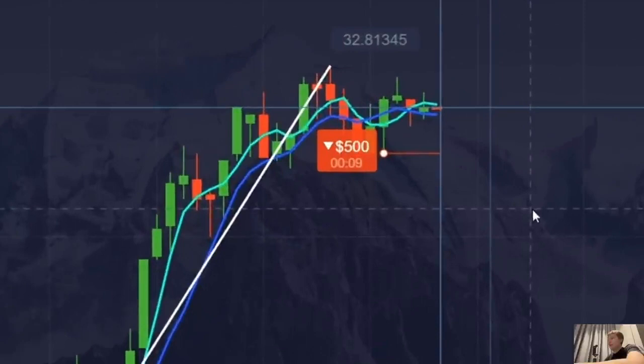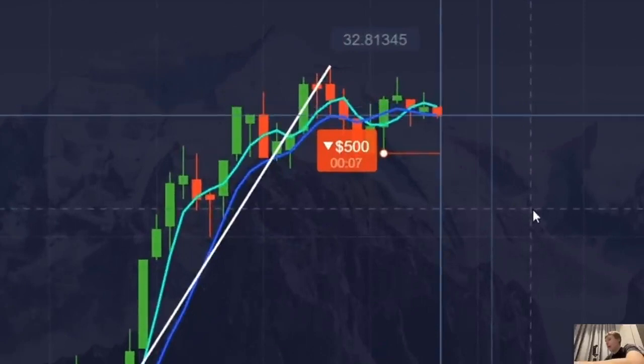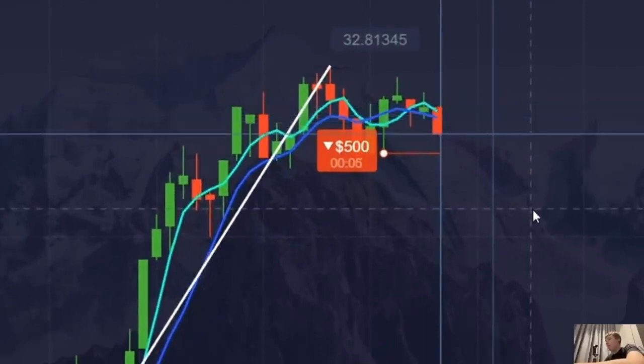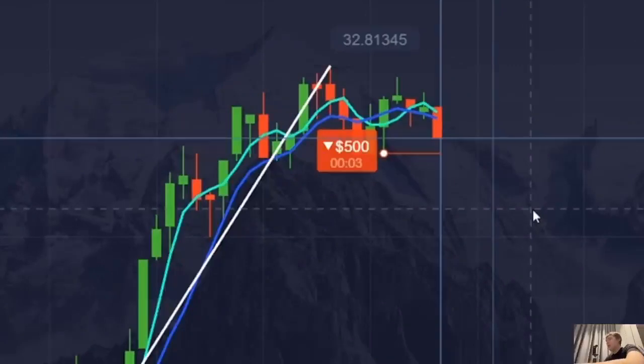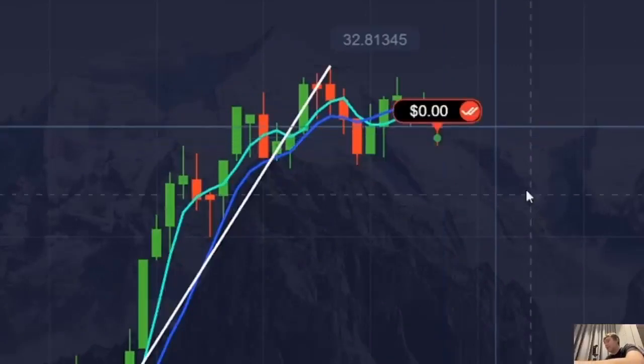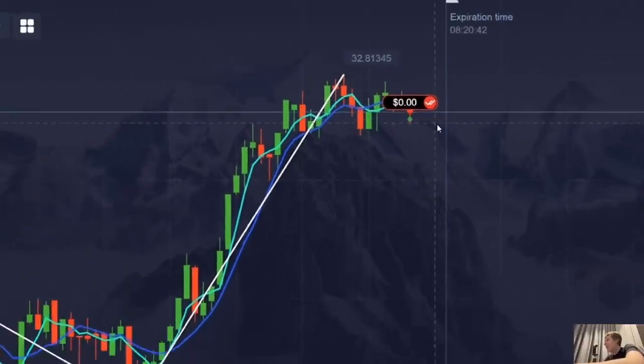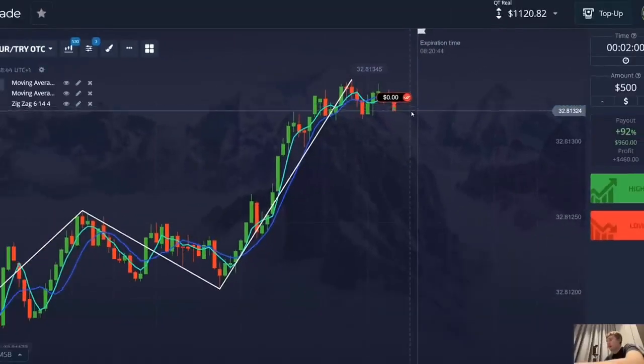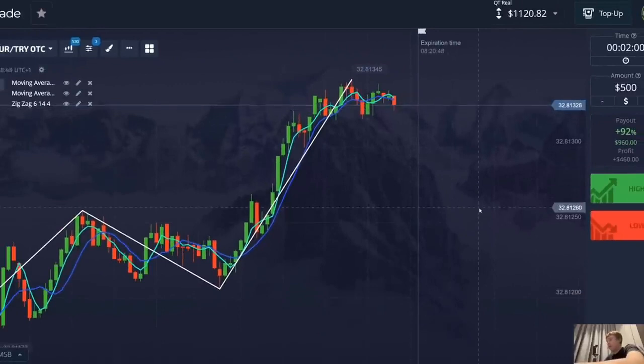Okay, my friends, it's very interesting. Here I lose my money, I lose my trade. Yeah, the correction has not occurred, and this is not a problem because it can happen sometimes. There can be fake situations in any strategy in trading, so I just keep working. I didn't make mistakes here. Yeah, I did everything right, so it's just bad luck.